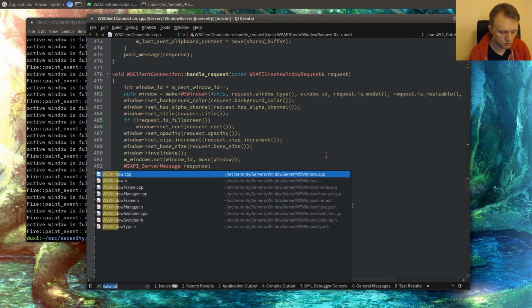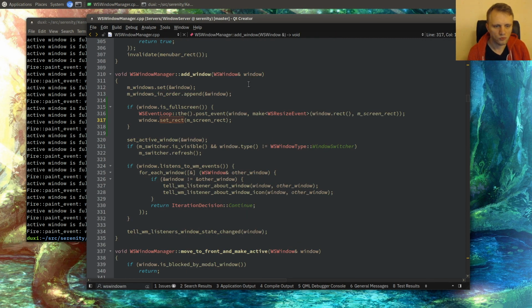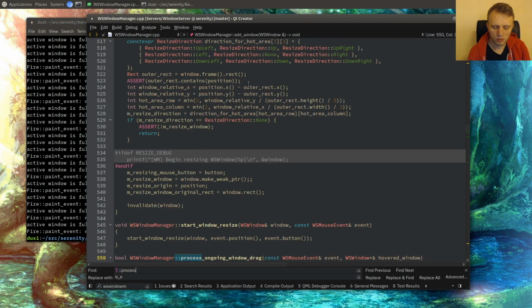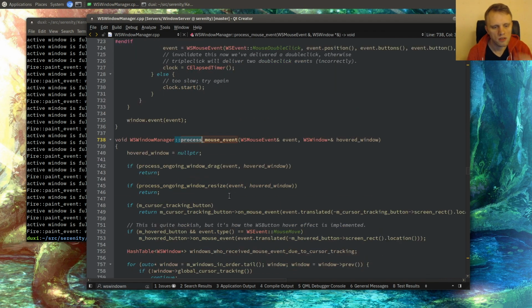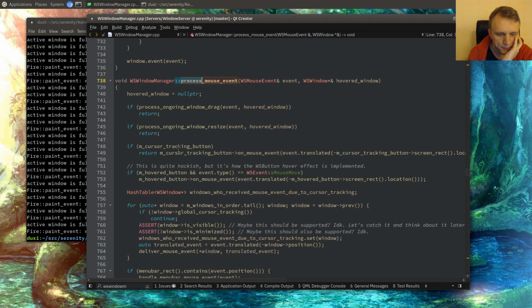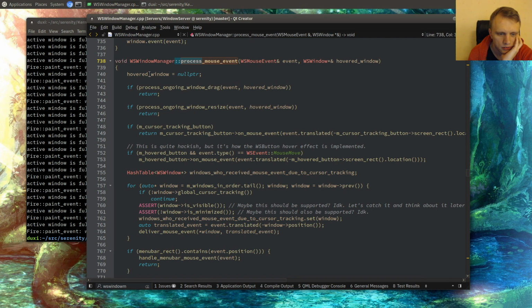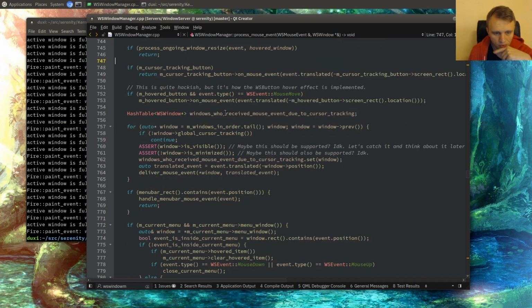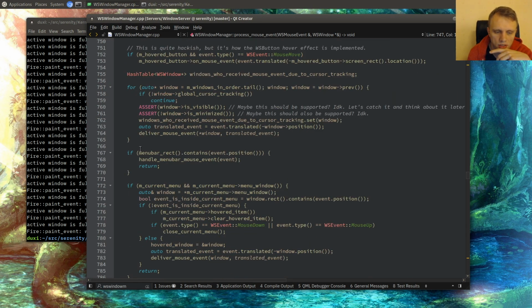Okay, so that would be in Window Manager process mouse event. First we deal with ongoing drags and resizes and stuff like that, but eventually we get here, if the menu bar rect contains the event position.